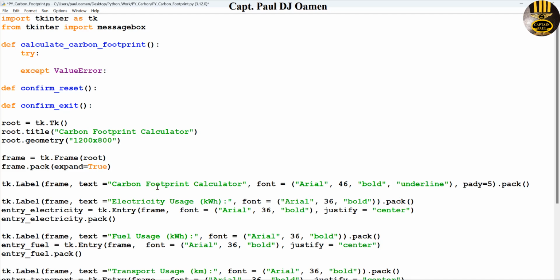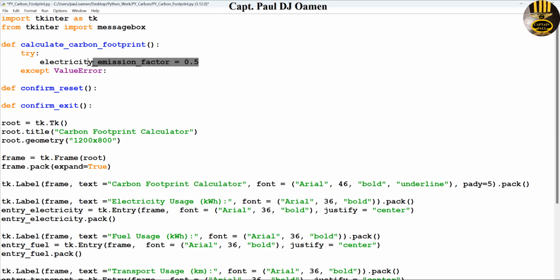Okay, now let's create some variables that we're going to be using. The first one here, I'm going to call it electricity emission. So let's come right underneath here, get it indented, electricity_emission_factor, that is going to be 0.5. Next is going to be the fuel emission.